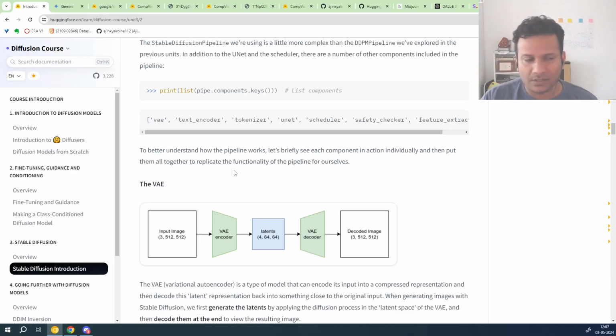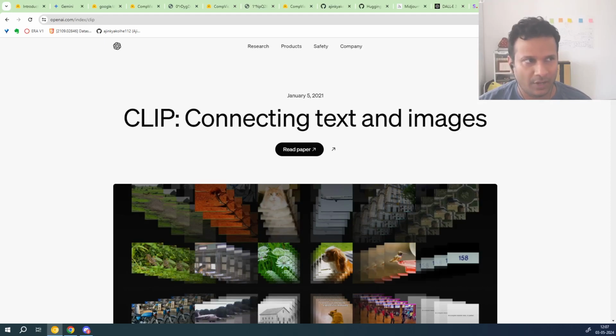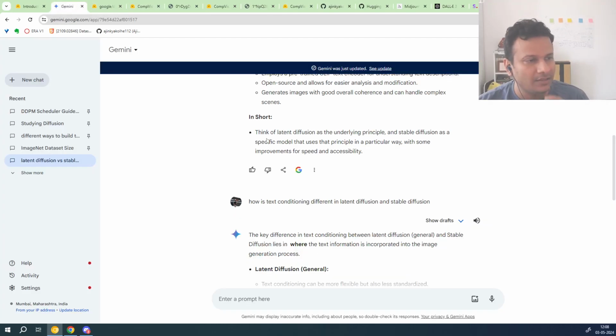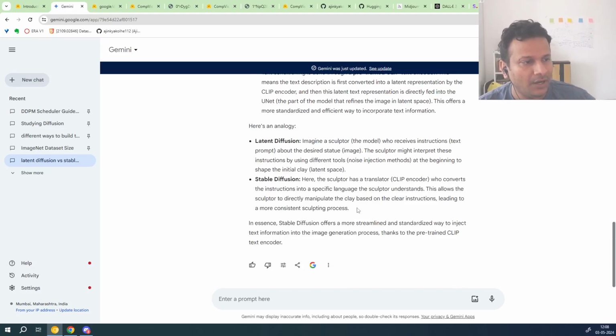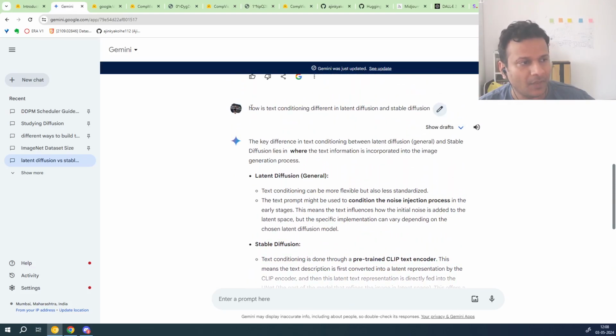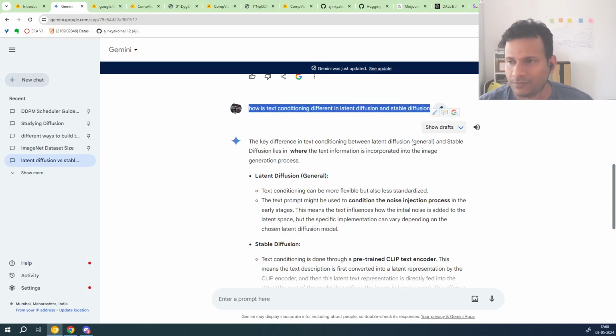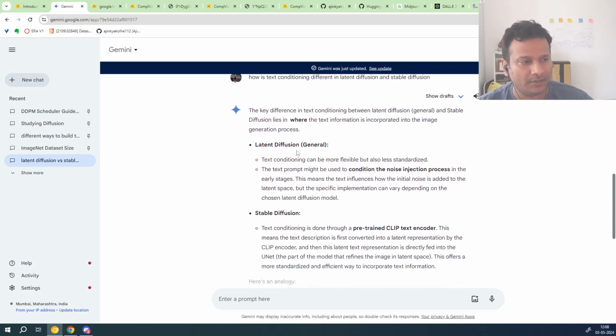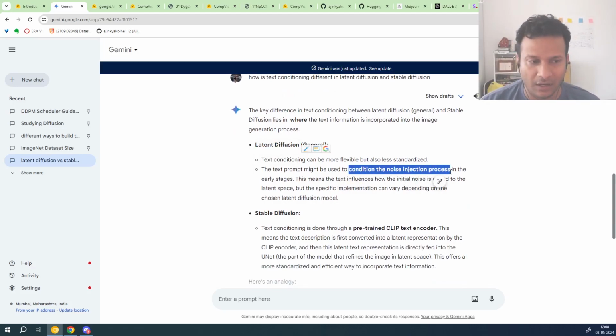On top of this, you add this CLIP model. And I had asked this question on Hugging Face, a very interesting question: how is text conditioning different in latent diffusion and stable diffusion? The key point is that in latent diffusion, we use the text conditioning at the noise injection level. The model remains unchanged.